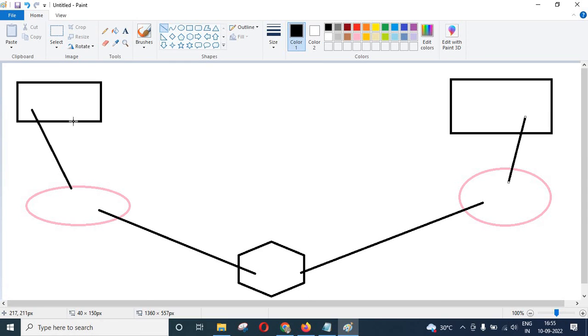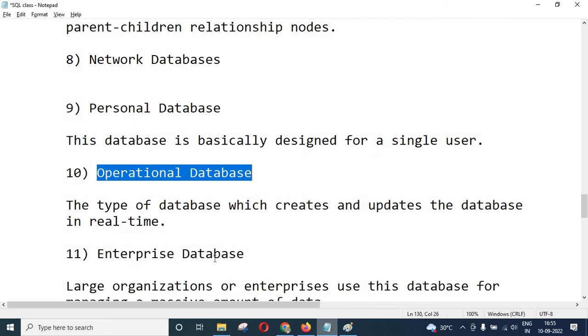How are all these operations maintained with the help of this type of database? This is called an operational database.